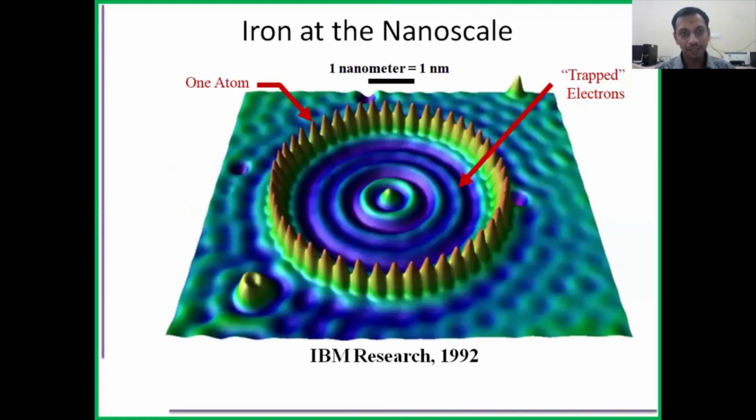So we can see here an example, iron at the nanoscale. This is the real picture produced by IBM research in 1992, long back. But here you can see the one iron atom. I put here the indication that one iron atom is there. You can see here, a very good picture. And this scale is showing you 1 nanometer, this black line. So you can see here approximately 3 atoms in 1 nanometer size, 3 atoms approximately. So this is iron at the nanoscale.